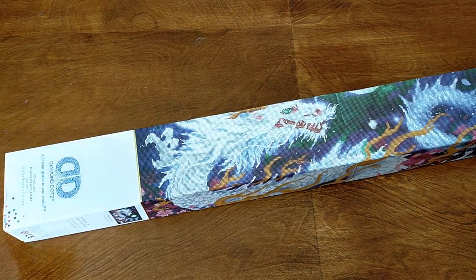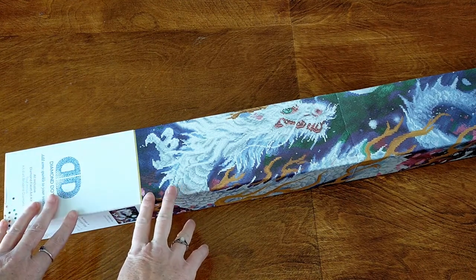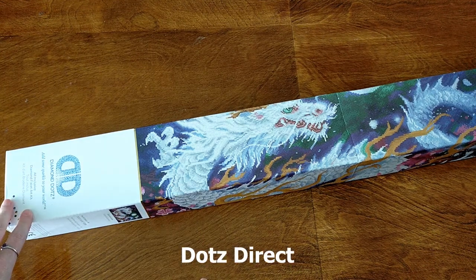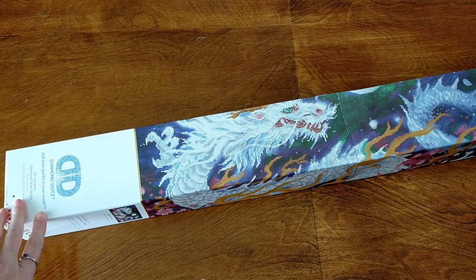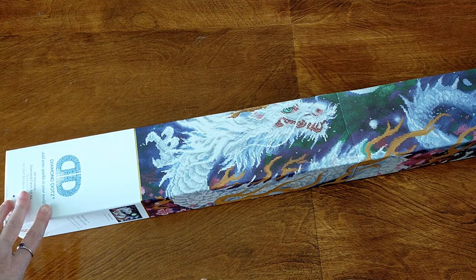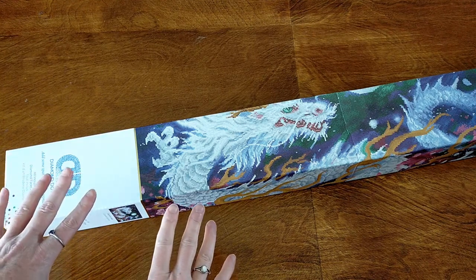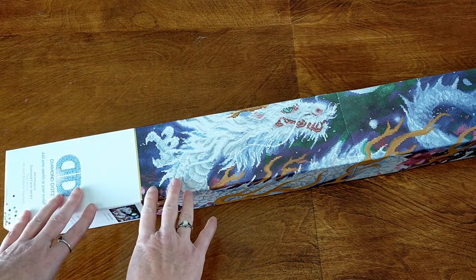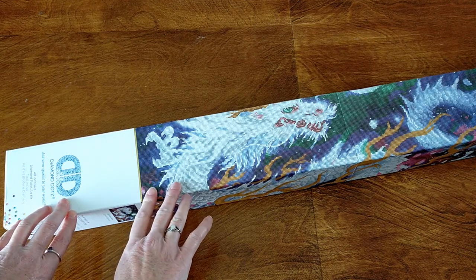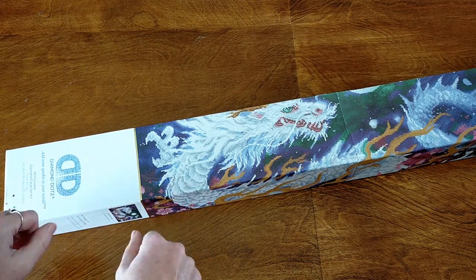Hello and welcome to Crystal Craftswood Day. I just received this in the mail this morning - I have been waiting for this one for some time. I got this Diamond Dots from dotsdirect.com.au. Normally these guys only take about seven days to get here but due to lockdowns it took a bit longer, which is fine, but I've just been so excited. I've had all my projects sort of finished and I've been waiting for this, looking out my window every morning wondering if it was coming.